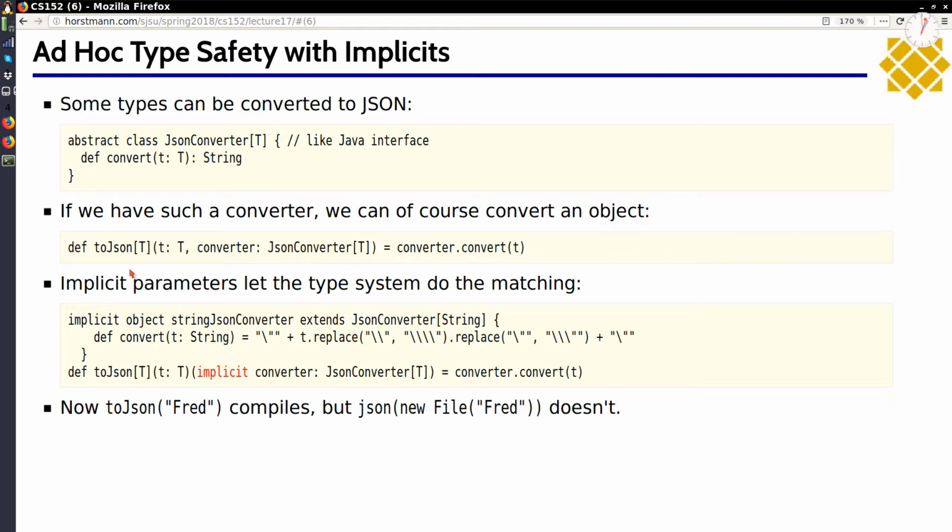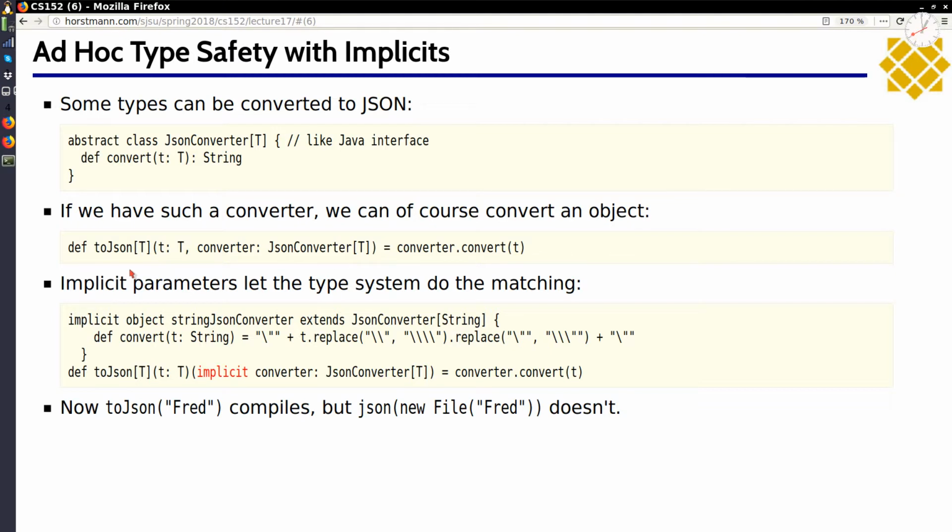And so how do I convert an object? Well, presumably I have some converters for different types. Like I can define a JSON converter of type int that turns an integer into just the integer. Integers go to themselves. I can convert a string by that. How do you convert a string to JSON? You put a double quote in the front, you put a double quote in the back, and then you escape the backslashes and the double quotes that you have in the middle. And I can do the same thing for lists and so on.